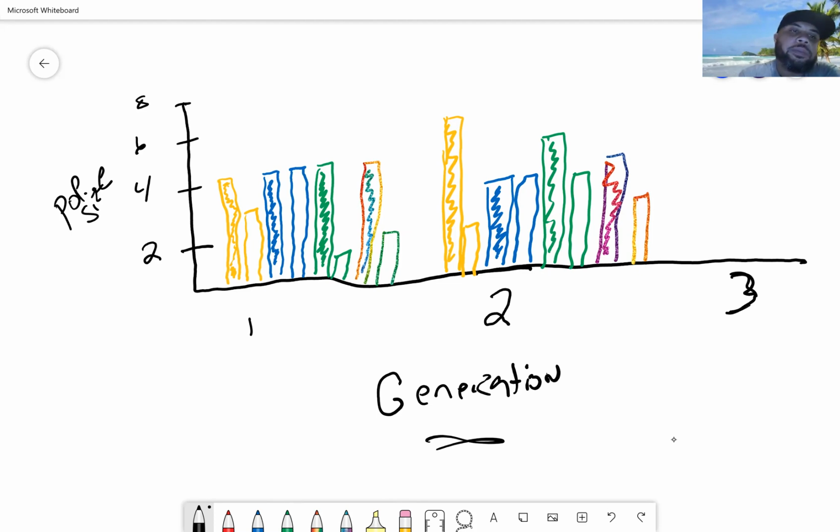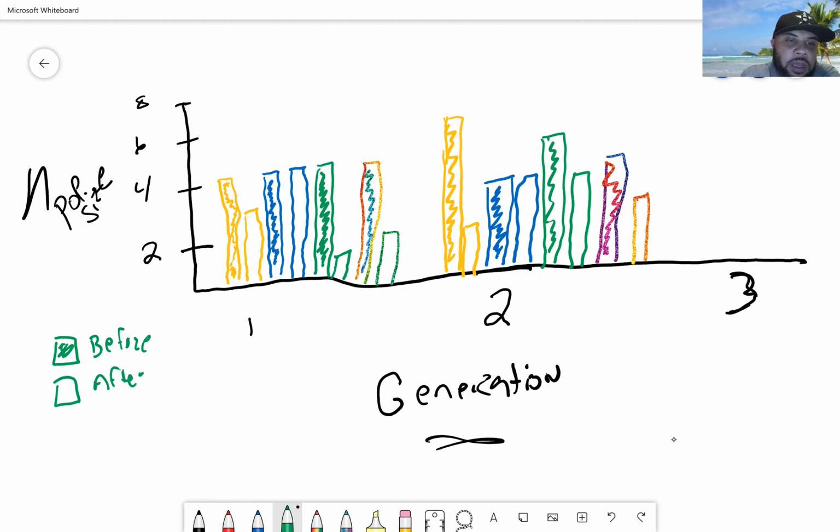Make sure you label your axes. It's important to do that so we know what we're looking at. And then you would probably want to also have a legend, so I know what these things are. So you would have a legend that would look something like this, where it would have like the green bar filled in and it would say before on the side of it. And then you would have an empty one that says after. And you would do that for each of the colors, so we know which one is which. It's important that you are labeling them correctly.